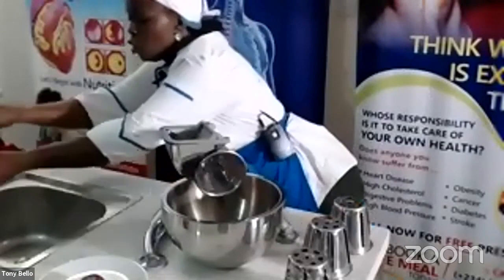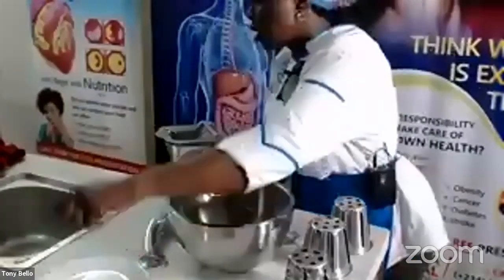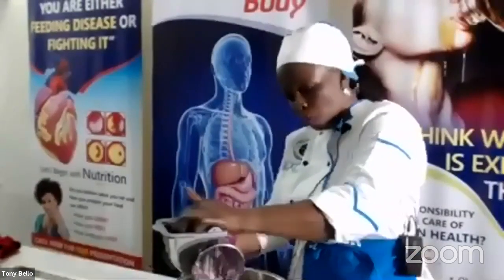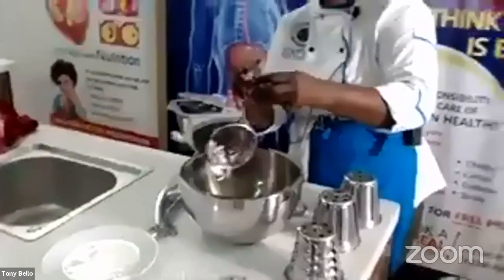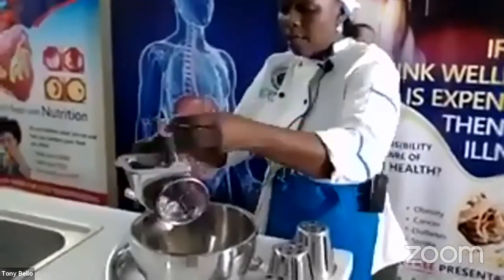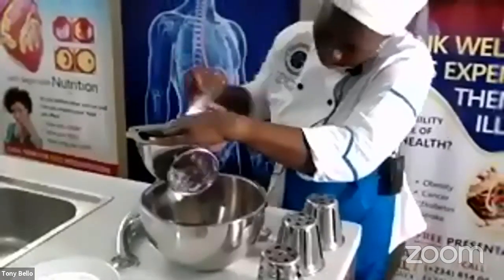So I'll be using these onions to make the stew for the Agidi Jollof. Just a little onion, because you don't want the Agidi Jollof to have some lumps, some visible things there. The only visible thing that's supposed to be there is the biscuit bones. So you can see how easy and convenient it is to use the Salad Master food processor.